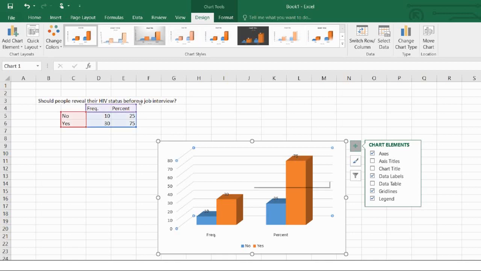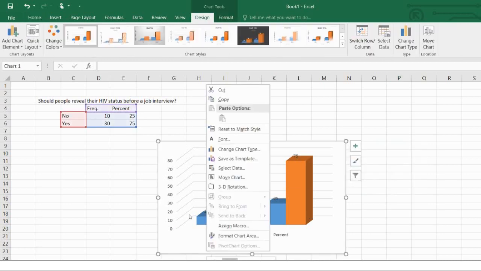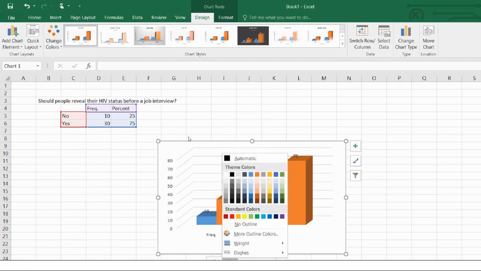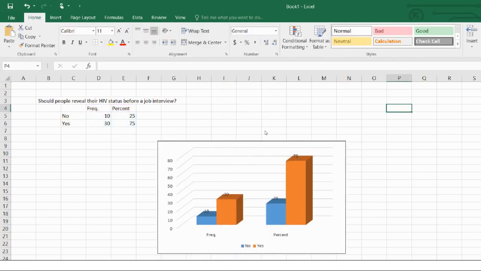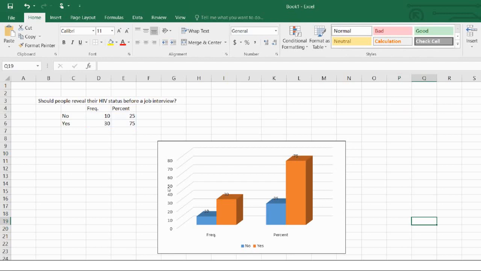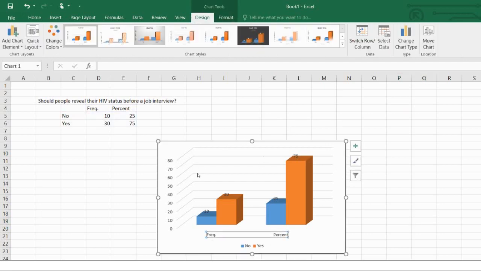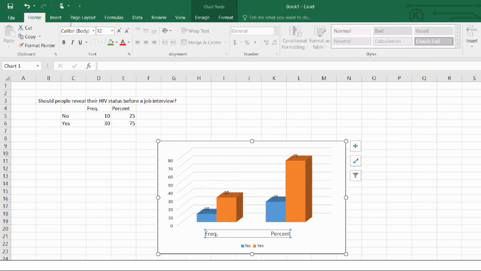I'm just making my bar chart look very nice. I can as well increase the font size so that it becomes more visible.